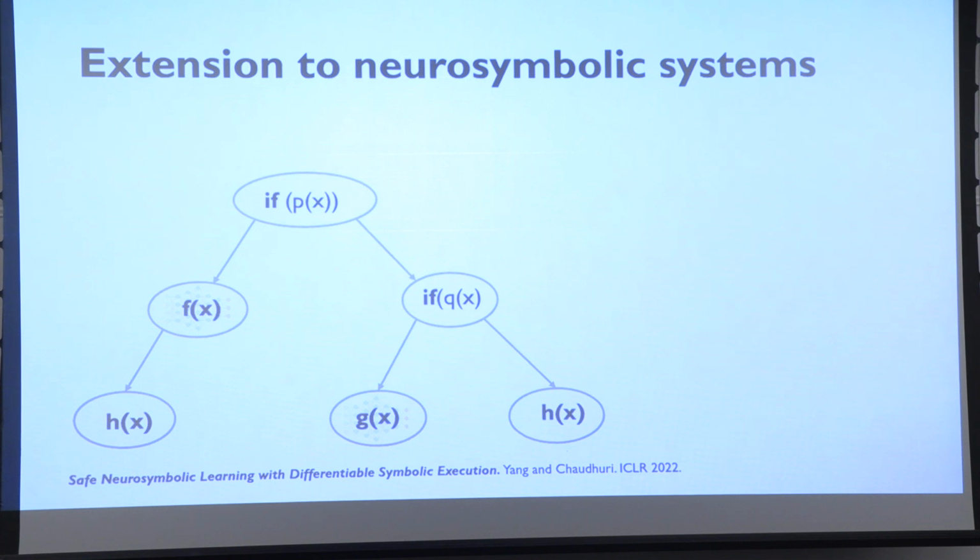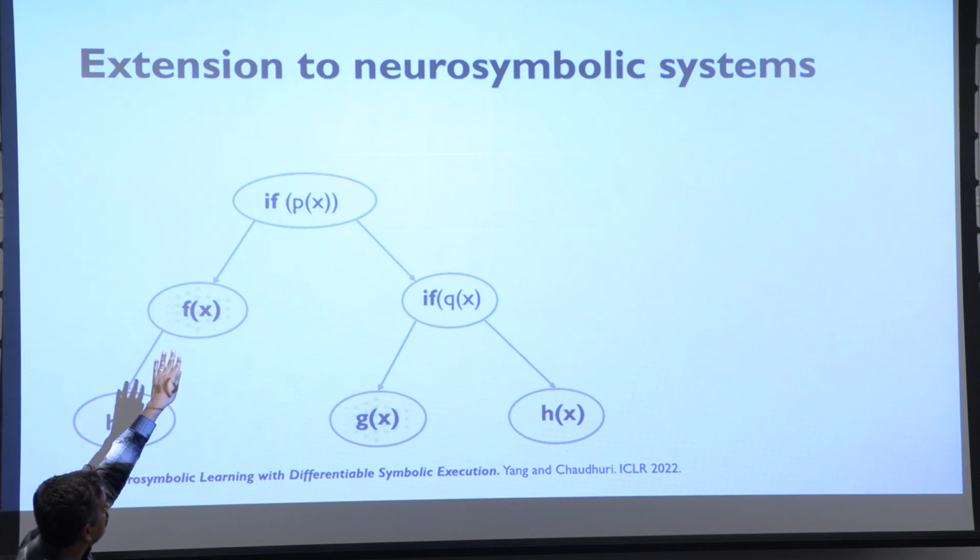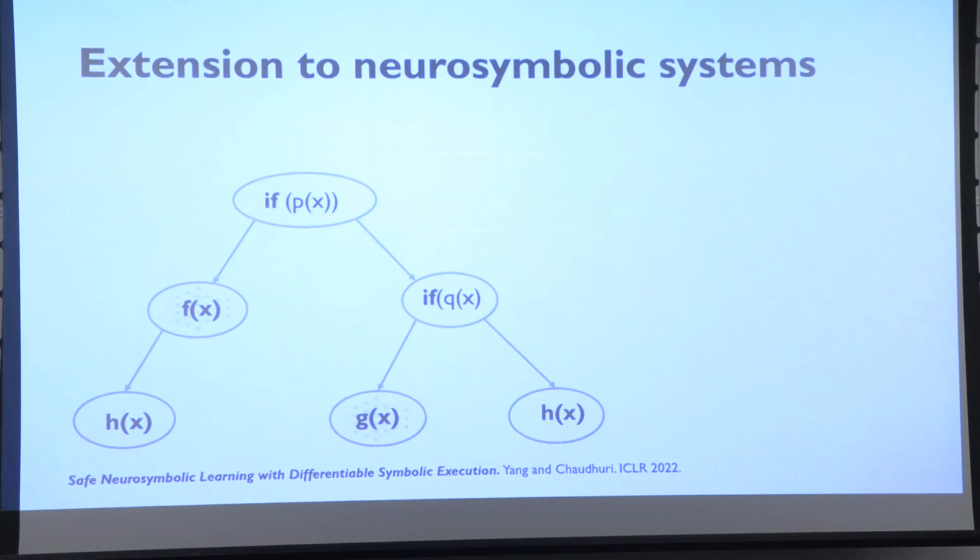The basic idea is that you're going to model the system as a stochastic computation graph, where all these branches and function applications, all of these kinds of control constructs that you have in programs, you're going to just construct a computation graph out of that. And then you are going to do abstract interpretation through this or some other kind of symbolic verification. And then you're going to push these gradients back through this graph, and that's the overall idea.